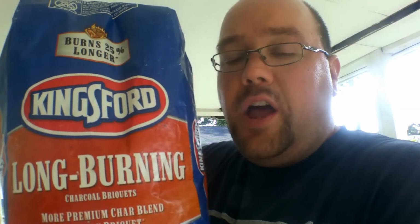And the coals that I used, Kingsford Long Burning. My new go-to for when I do long cooks on this Weber kettle. This stuff is awesome. Did really well in the Slow and Sear.